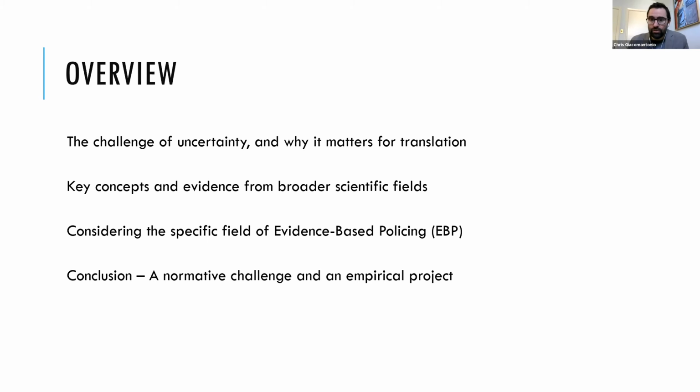And then I'm going to conclude the presentation just by stating what we think is the normative challenge or tension that this problem of uncertainty raises, and what we think is an empirical project that is required to help people navigate this problem of uncertainty. And I'll just say that our goal isn't to solve the problem of uncertainty, but to make it theoretically coherent as people go about developing good, robust evidence around criminological and policing issues.